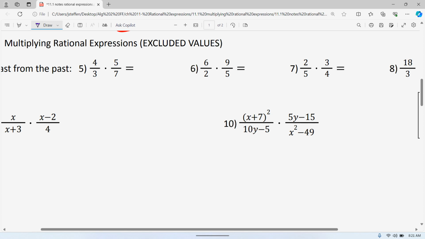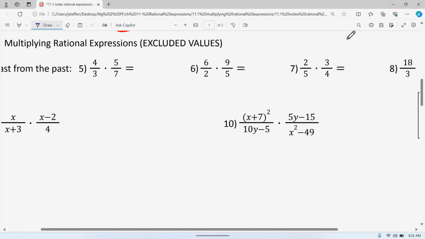So multiplying, the first thing I like to do is remind you how we multiplied just normally, because I know a lot of people don't enjoy math and they don't get it and they don't understand. I get that. But the thing that I do like about math is it doesn't change. So back in elementary school, when you learned how to multiply these fractions, that's what you're going to be doing today. The only difference is now we don't just have numbers, we have expressions. But remember, back in the day, the way you multiply fractions is you just multiply straight across.